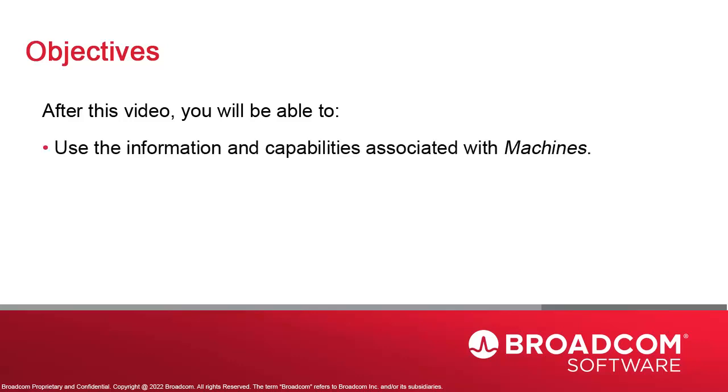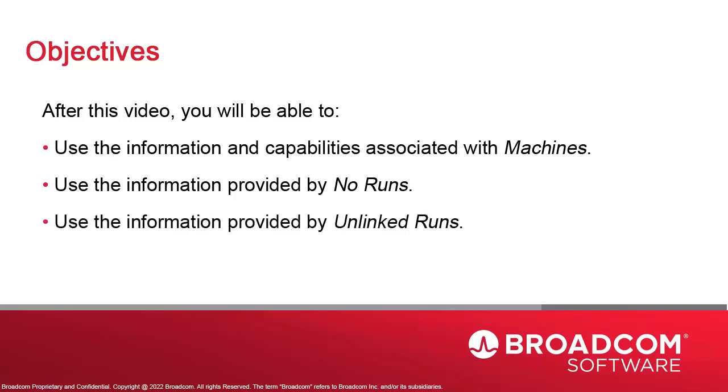Machines provides immediate access to historical Jobstream records and individual component jobs running in parallel on a given system, something that's usually quite difficult to uncover with traditional tools. No Run shows the set of jobs that were expected to run based on the Jobstream definition extracted from the scheduler, but never materialized. Again, useful information because it points to a possible failure to execute or complete in the scheduler. Unlinked is the opposite function.